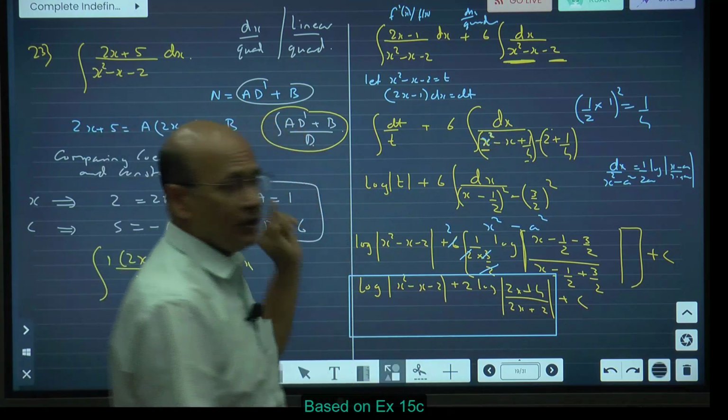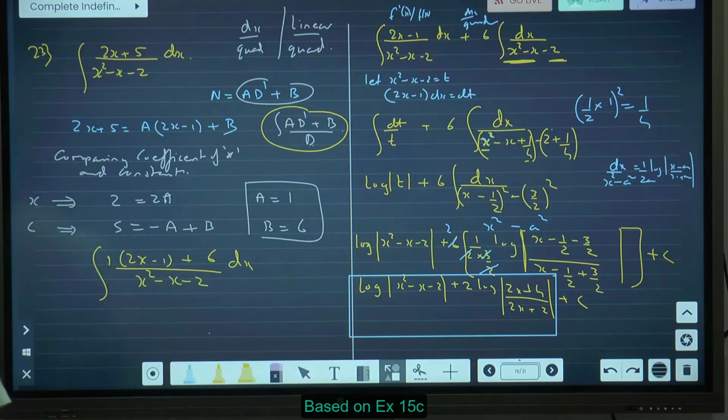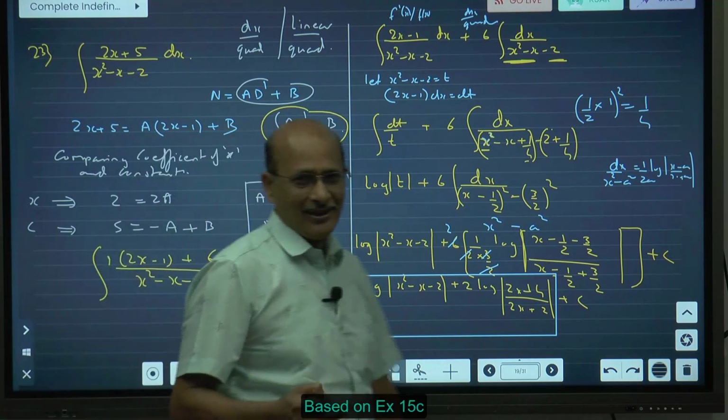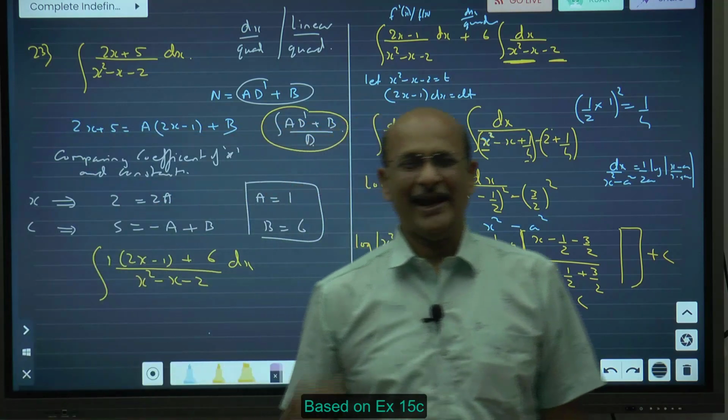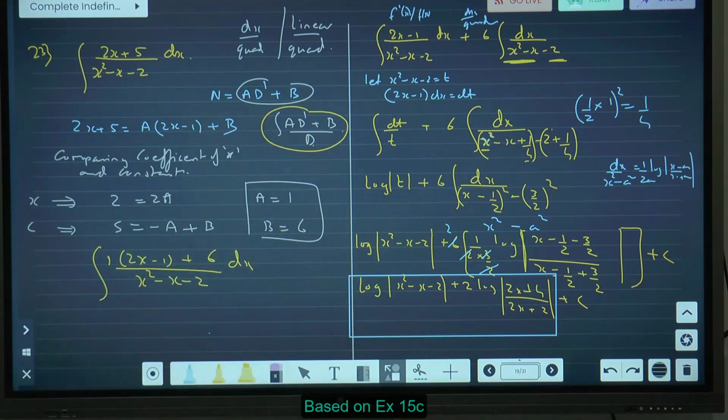Children, remember, we are dealing with sums based on 15C. Just have a look at this, children. So, pause and note it down. Not difficult, it's interesting because it is achievable. Okay? So, just have a look at it first.